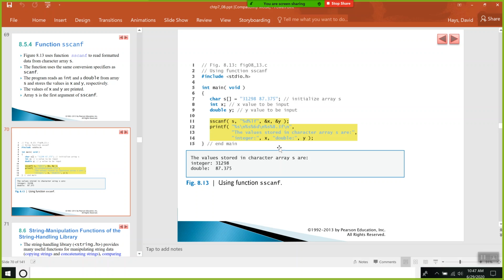And I try to remember if it allows you to put something besides a space. In this example, see how they got 31298 space 87.375. The space is what separates those and what causes them to go into different variables.